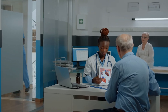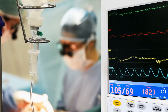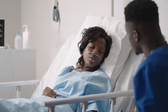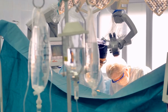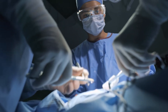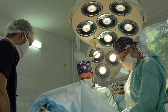The kind of valve illness, the severity of the damage, your age, and your medical history all influence whether medicinal treatment, surgical repair, or surgical replacement is recommended. Before surgery, the surgeon and cardiologist will usually know which treatment option is best, and the surgeon should also decide when the valve is visible during the operation. Valve surgery is frequently paired with other treatments such as multiple valve procedures, bypass surgery, or atrial fibrillation surgery to fully treat a patient's cardiac problem.